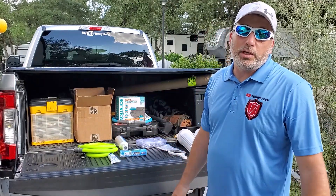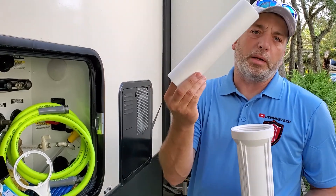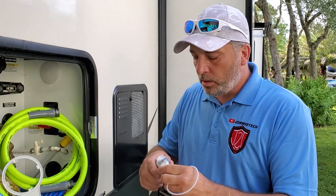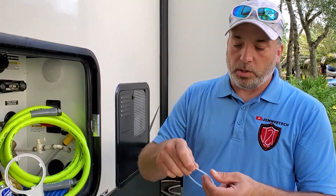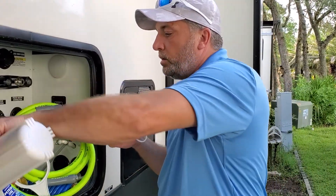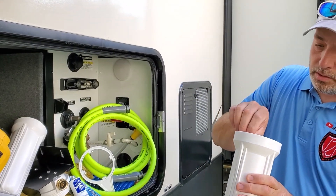The first thing you're going to want to do when you get your filter ready to set up is take your canisters off. When you get your filters they're going to be in plastic — take them out of the plastic on both canisters. Then inside there, that's where your rubber o-ring is, and that's what you're going to want to put your silicone on. We're going to do that right now — just put a little on your finger and rub it around the o-ring to get a nice coat on there, and then stick it back into position.